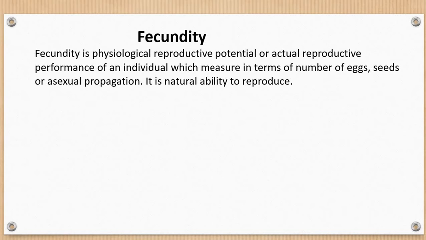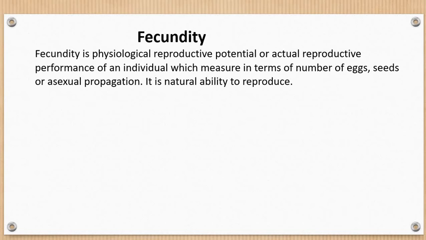Why? Because there is no parental care between them. Though they lay 1000 or 50,000 or 1 lakh or 5 lakhs of eggs during their entire lifespan, still because of the absence of parental care, only a few of the young ones are able to become adult and mature, and the rest die during the course of development.